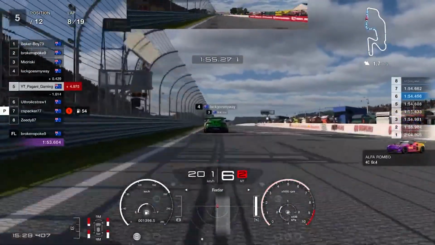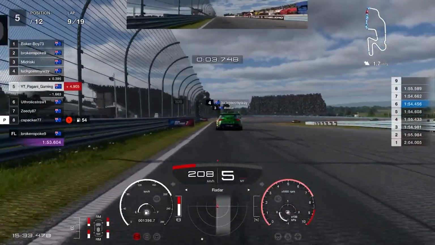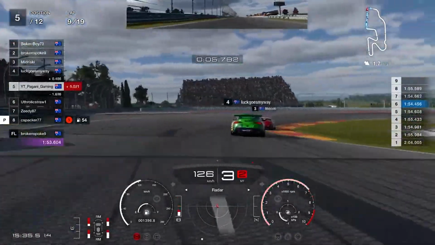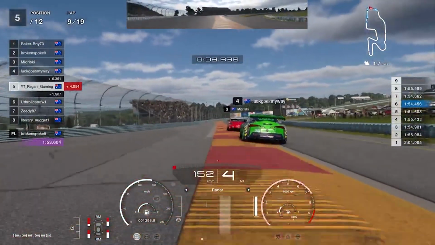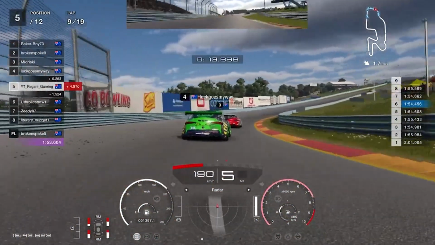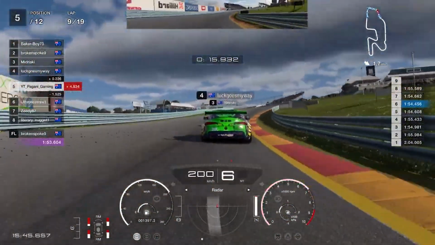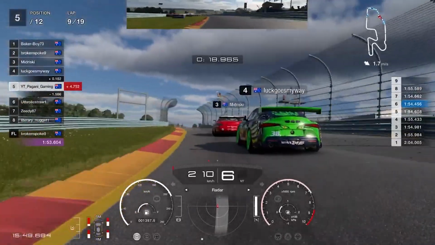We're up in P5 now, we're on lap 9, we're in a really good position here. Lucky again, showing his pace with the grid, getting a nice move on mid. He's setting himself up beautifully. But also, we have done a very good job to set ourselves up here beautifully, so we're going to go for an absolute send on both Lucky and mid here.